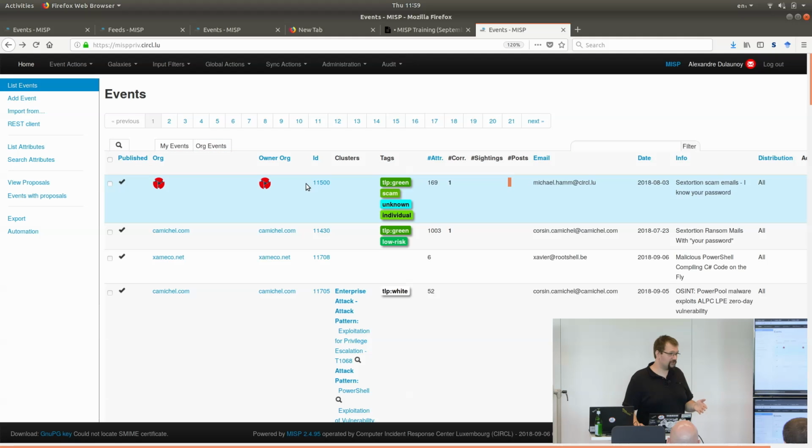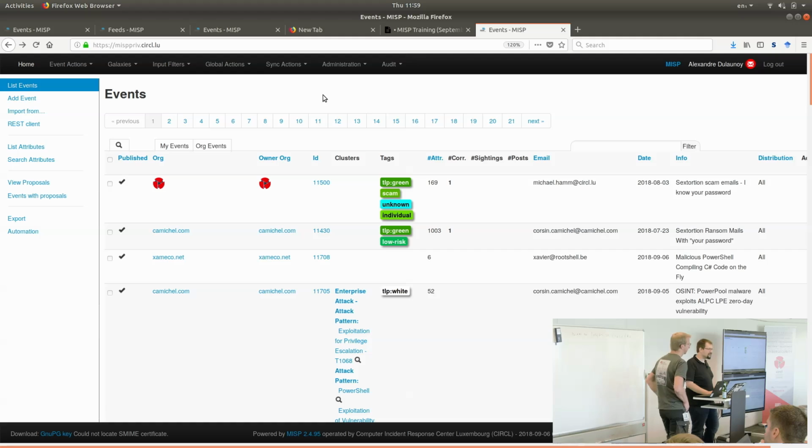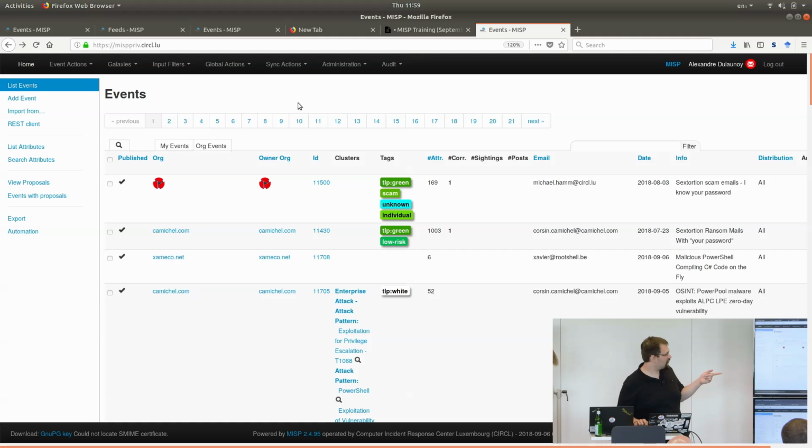But sometimes you might want to cite it more than once, because each sighting has a timestamp attached to it. So if something is still active, you might want to build a historic view out of it. Yeah, for example, for the sextortion case, if we receive like 4 tickets with the same Bitcoin address, we can just say, okay, we see it 4 times, seeing that maybe one of the Bitcoin addresses has been used more than the others.